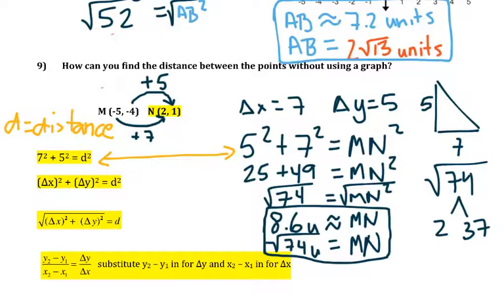Now, 7 and 5 really, remember, were the change in x and the change in y. And so they're going to rewrite that on the next line, okay, with change in x squared plus change in y squared equals d squared. Then, to go to the next line, they saw that, hey, we got d squared. And to undo d squared, we're going to take the square root. So they took the square root of both sides and got the square root of the change in x squared plus the change in y squared is equal to d, or the distance.